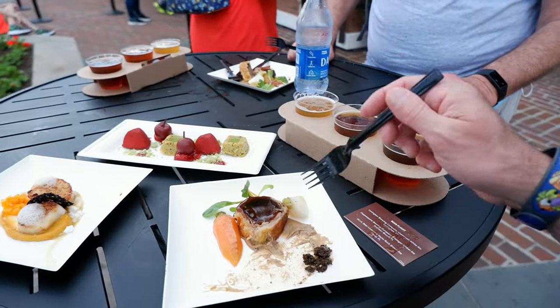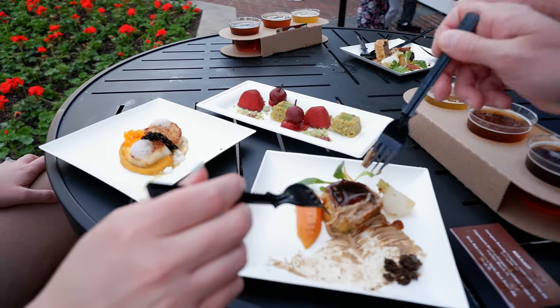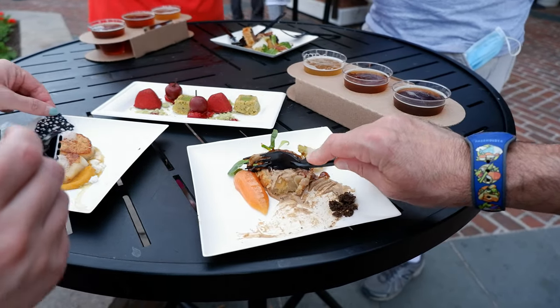I may have to cut this one. Well, no, we don't have a knife or anything. Well, here, you want me to pull it? Yeah, that's all right. Ooh. Oh, so it just cuts with the fork? No, I may need to go get a knife.